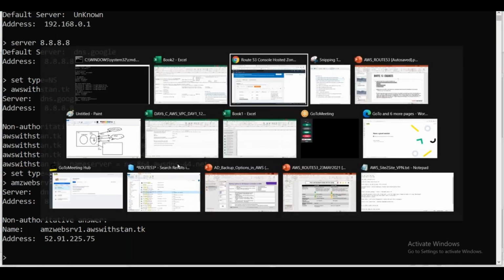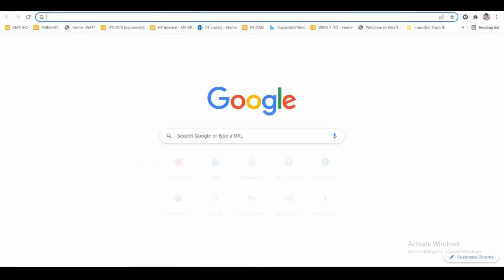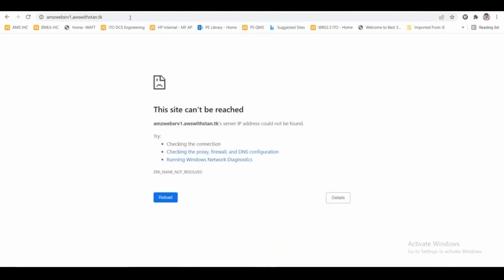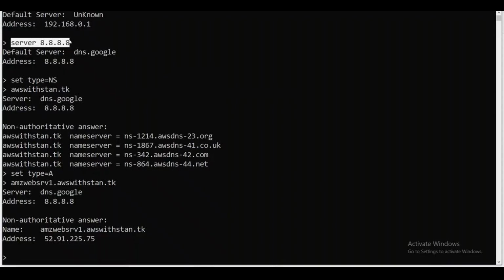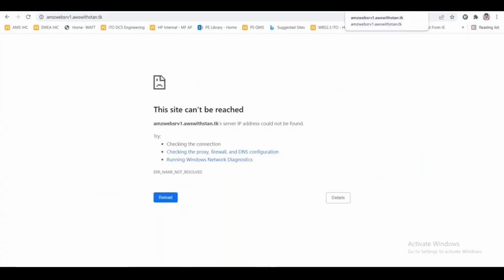Now if I check the particular FQDN, it should show me the IIS web page for that domain. It will take some time. As of now, I'm using the Google DNS server to verify that. But my local machine by default redirects to my Vodafone broadband, so currently it is not reflecting there.